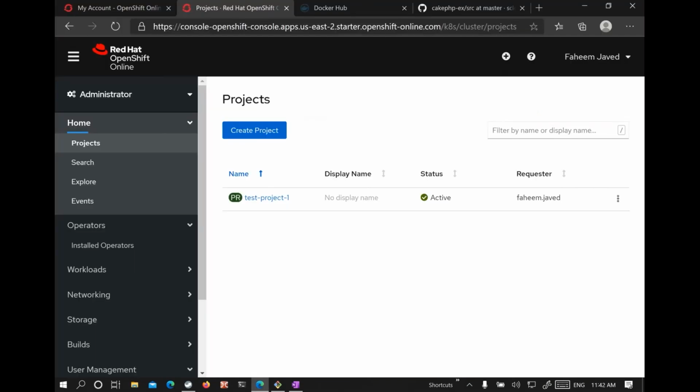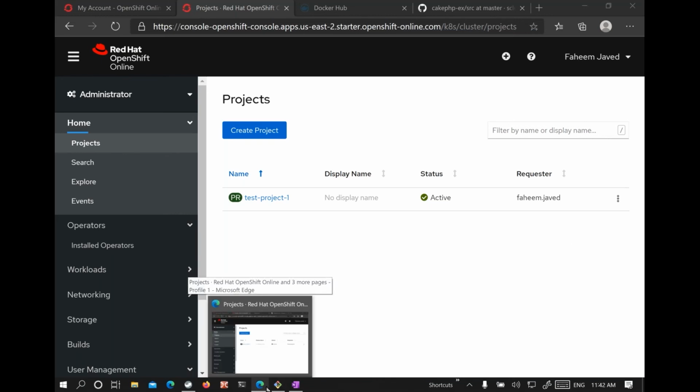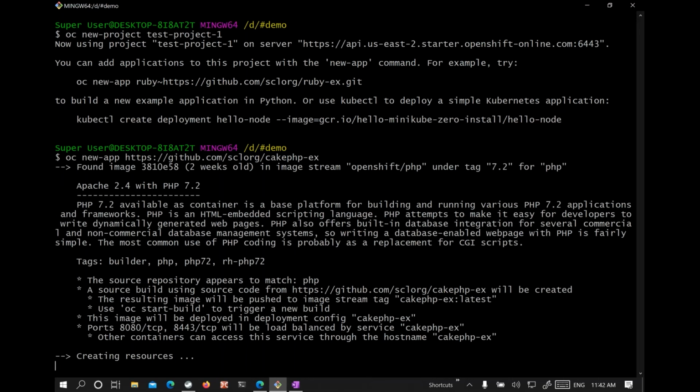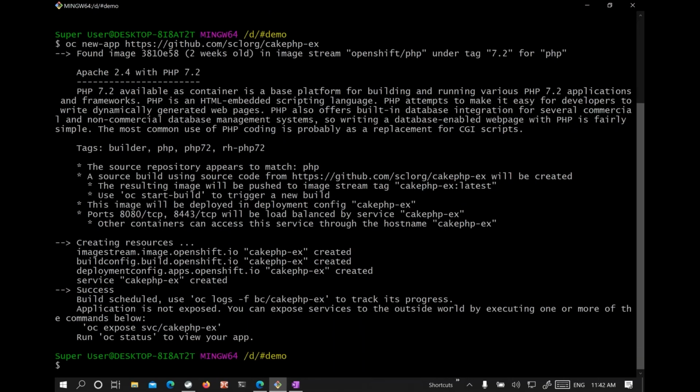And then next, if you want to deploy your application just based on its source code, you want to compile it, you want to create the Docker image, and you need to deploy it to OpenShift, you just have to use this single command. So oc new-app and specify the repository location. That is it. So it will detect what language you have used. And if you recall, I mentioned that OpenShift already has various language runtimes pre-installed. So it's able to detect the language.